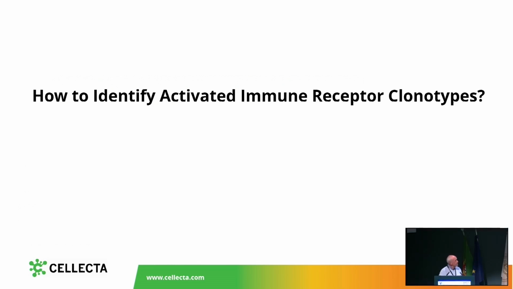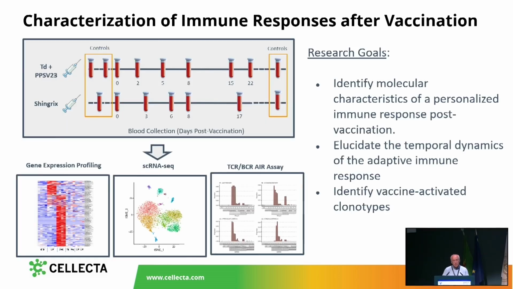The question is, can we get more information from this type of simple experiment, bulk profiling of immune receptors? Just to illustrate, we ran an experiment. It's two immunizations, and you can see here it's a typical immunization when you start to be older. And actually, I was the main person who really ran through this immunization.